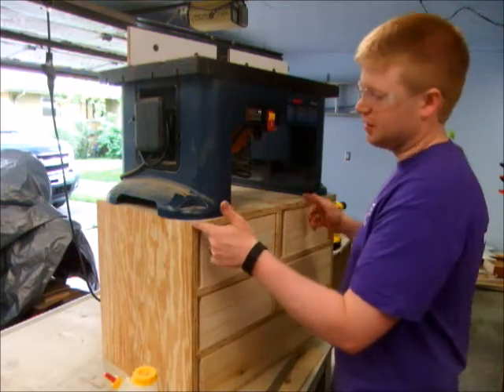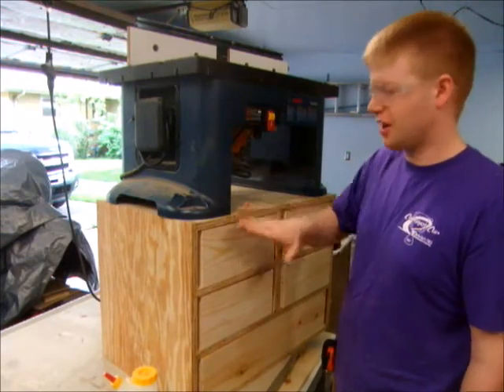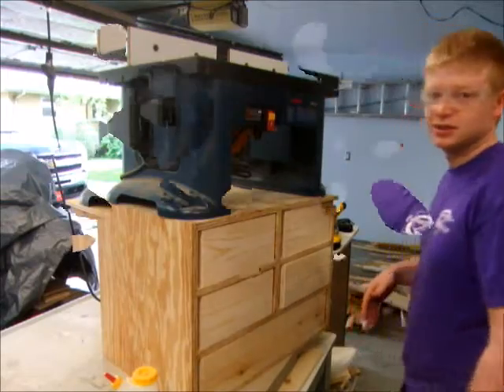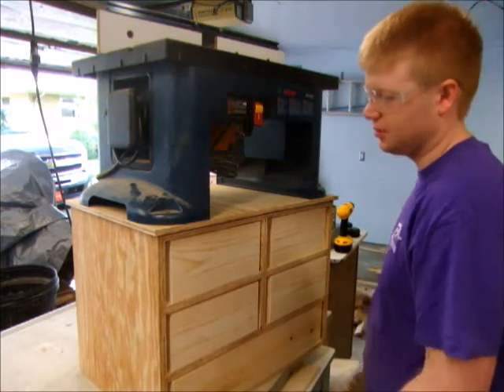I'm going to go ahead and cut a piece that's about an inch longer than this, and to keep that same overlap, I'll make it also come out a half inch over the front, and it'll kind of cover my drawer fronts too. Voila, the top is cut. And I think that looks quite a bit better, having it come all the way more flush with the edge of the router table.